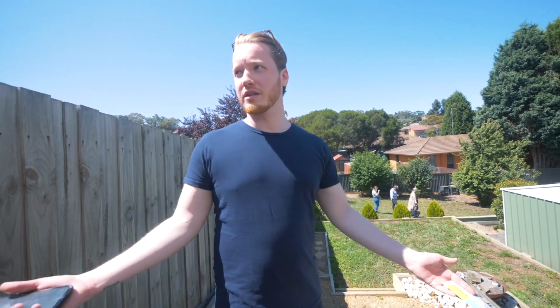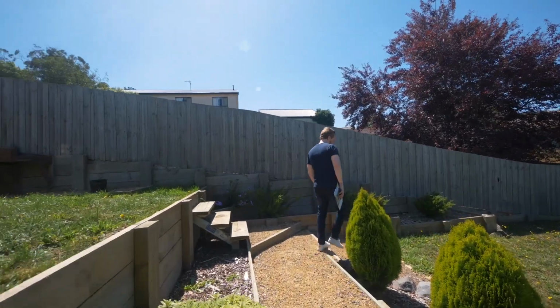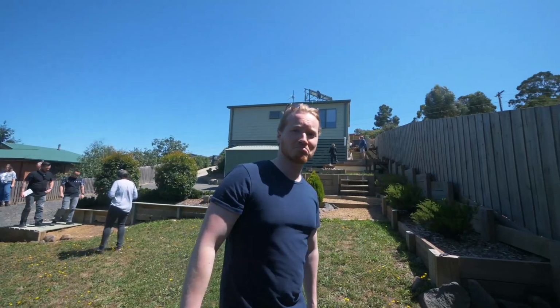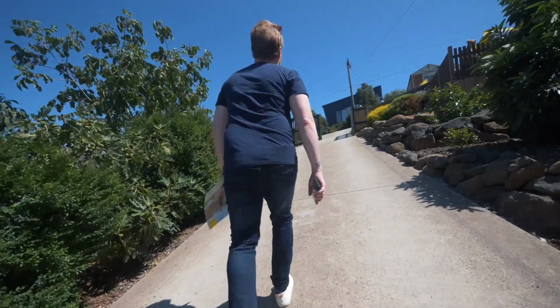Same deal again. Go take a look at the backyard. It's a different deal with this one. Instead of obviously the unit we're looking at purely cash flow, from this perspective you've got a nice backyard, then you've got plenty of side down the other side of the house that you could potentially do a subdivision. Get a shot of this. There is plenty of yard here. I reckon you could fit something in the back.